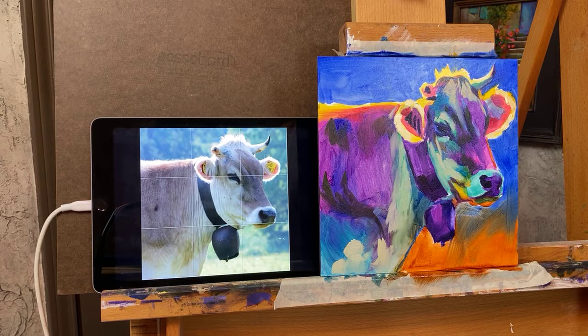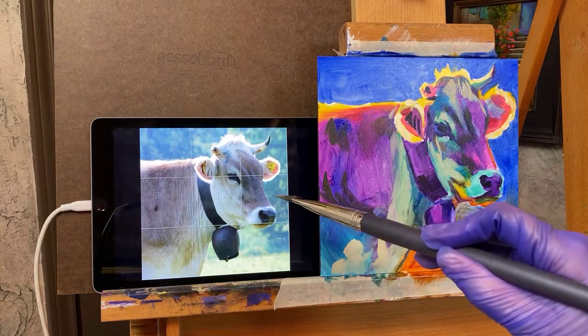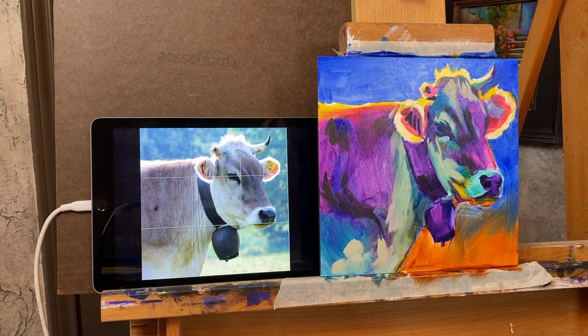So Abigail is saying, sounds exciting with the renovation. How do you decide what colors to use over your underpainting? So my underpainting, I kind of go crazy with my colors. My overpainting, I'm being a little more observant as to what's in the photograph and really doing colors that are going to be similar to that, and then I'm just going to be allowing some of those other colors to show through.